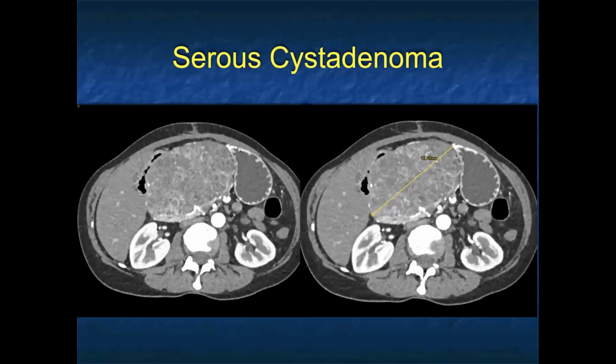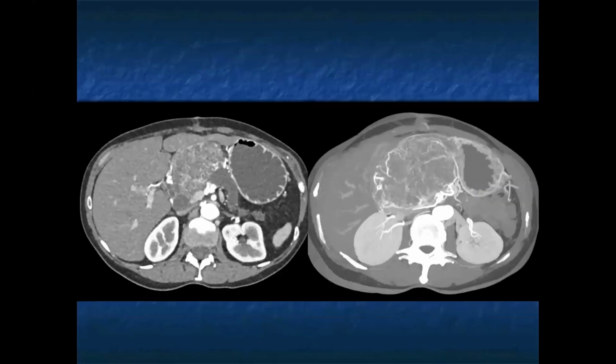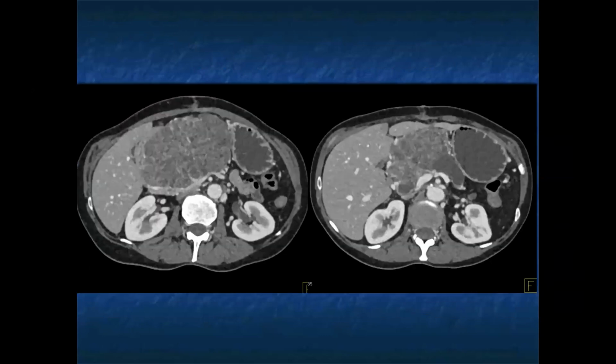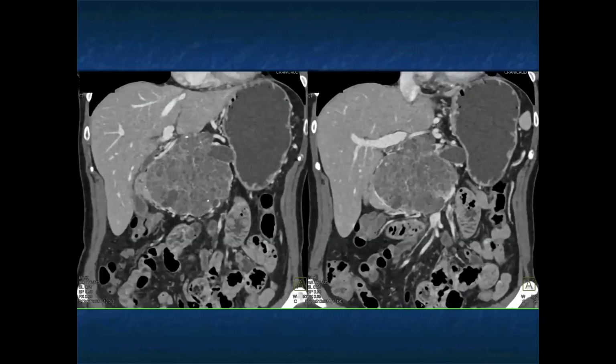Here's another one: large mass head of pancreas. Again, that Swiss cheese appearance. Here you can see on the MIP imaging that the vessel is stretched around the lesion. It's called the drape sign. So if you had a cancer, it would invade the lesion. It would not displace it. Serous cystadenomas classically displace the vessel with big time stretching, which you can see very nicely here. And here it is on the washout, okay? It's important to really look at a lot of these lesions to get a feel.